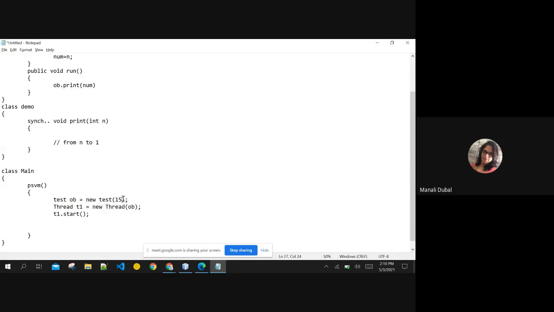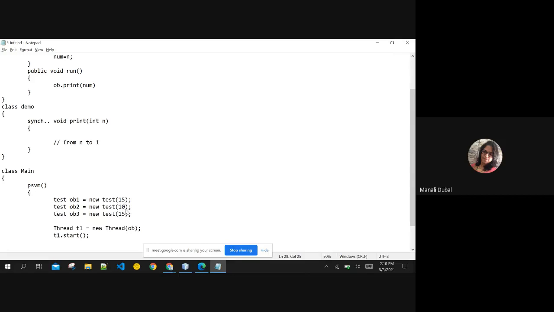Now, if I am passing 15 here, it is going to work for one object only. What if I want to print the same thing for 10 and 5 also, or for any number that the user inputs? In that case, you will again need to create 3 more objects, OB1, OB2, and OB3.